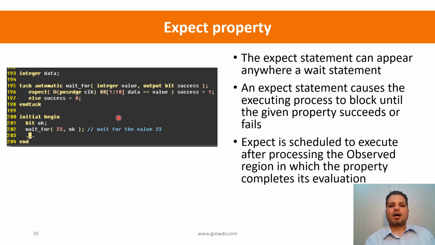So you can use the properties that have been defined to cause the wait. But one challenge with using concurrent assertions in this form, like for example assume or expect in the test bench, is that the test bench is a class based world and you cannot use them in the class based world. Concurrent assertions, as you have seen, can only be instanced either in a module or an interface or a clocking block or a program block or a checker, which are all static entities. You cannot instance them in the dynamic world. Only the immediate assertions can be used in the dynamic world. So although expect might look very attractive, you cannot directly use it in the class based test bench verification.